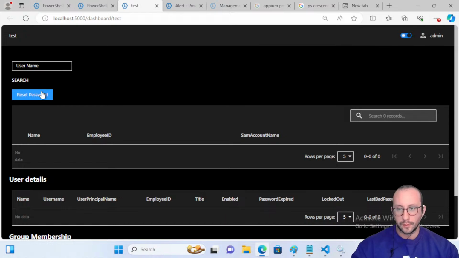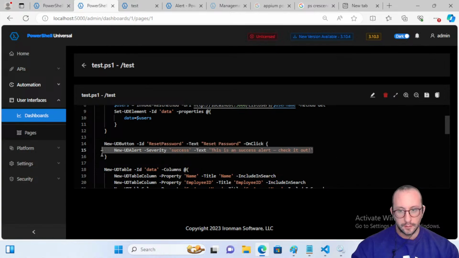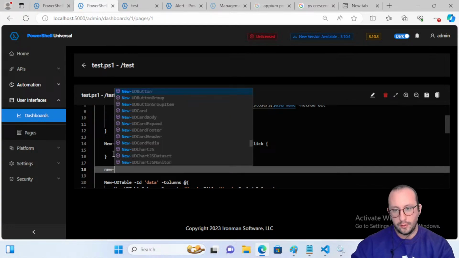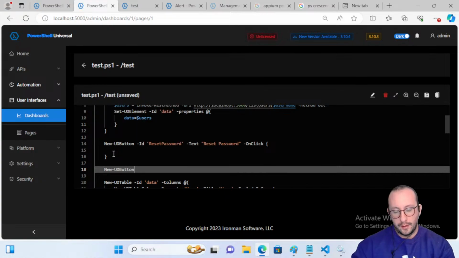See, nothing really, there's no alerts that pop up. Okay, so let's change that, I guess. And let's do a new UD button. I wonder if I just do a new UD button, name it password text here.